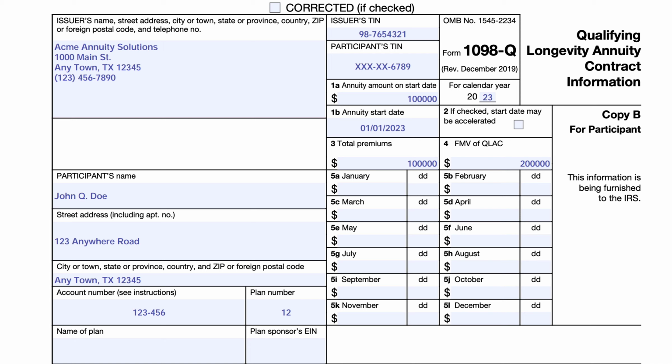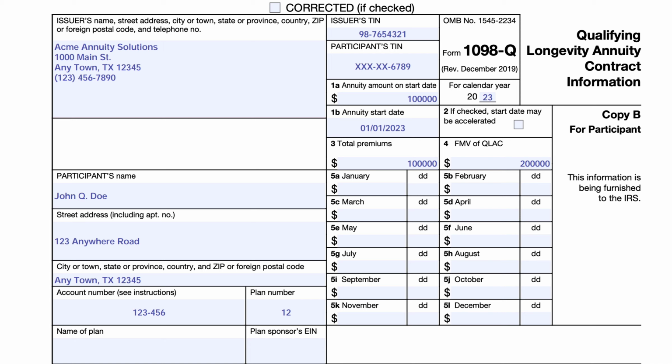And the purpose of a QLAC for a lot of tax situations is simply to either reduce the required minimum distribution or to segregate a certain amount of your IRA balance for down the line, so that when you turn the age at which you're supposed to start taking required minimum distributions, the balance of your IRA or your qualified plan that's locked up in your QLAC does not count against your RMD. So that's primary purpose number one.